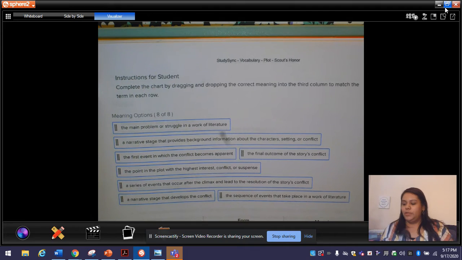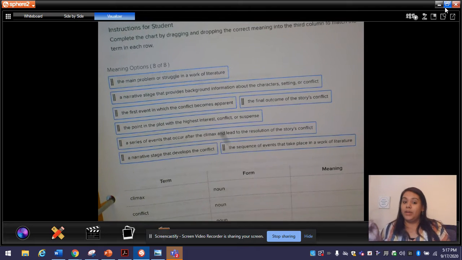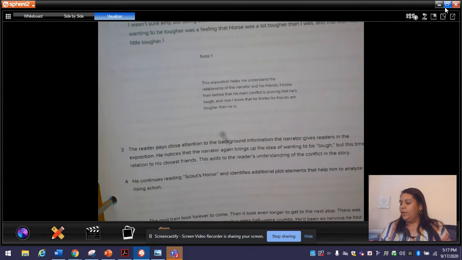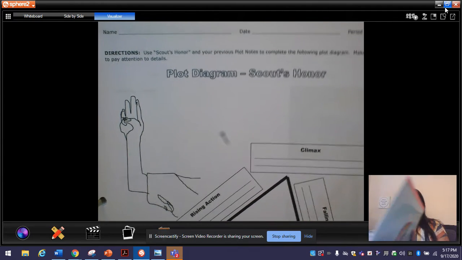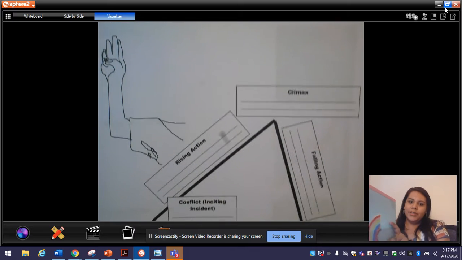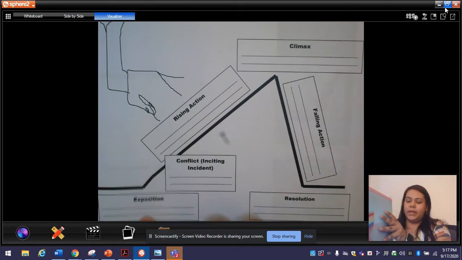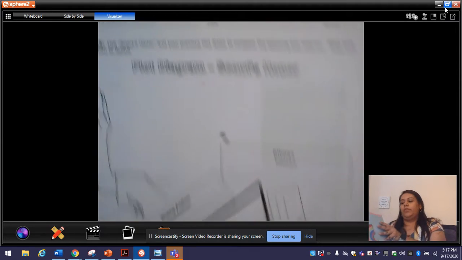So that way, all of these pages right here, if it has the definitions and the matching, we're just going to condense it and put it on a plot map that looks something like this. If you understand plot and you are good, then I guess you don't have to watch this video. But if you're struggling, if you're not sure what these mean, or if you would like my explanation of it, then watch the video.